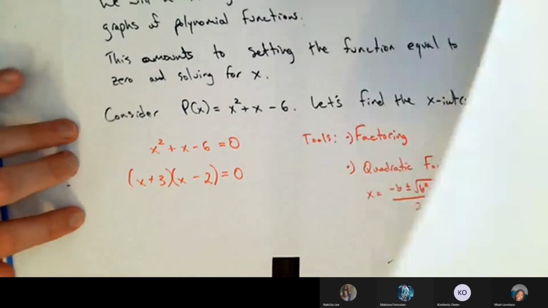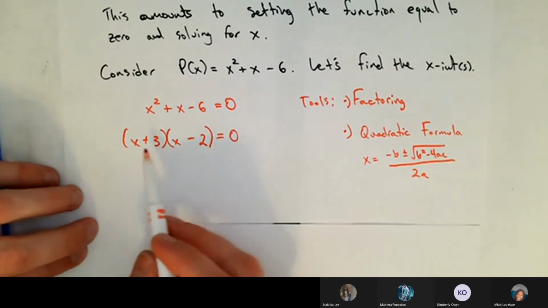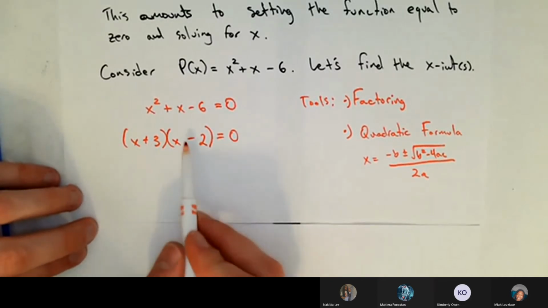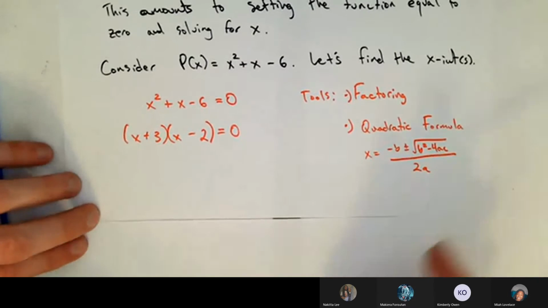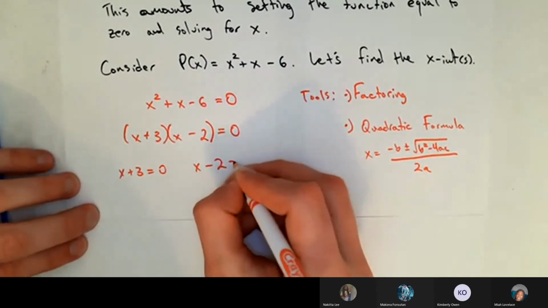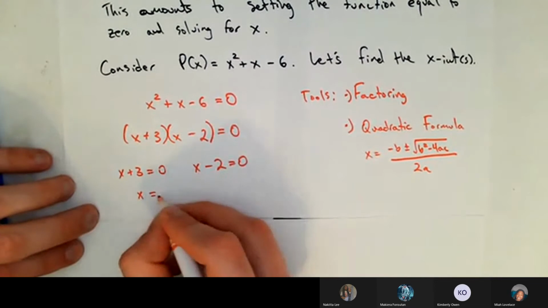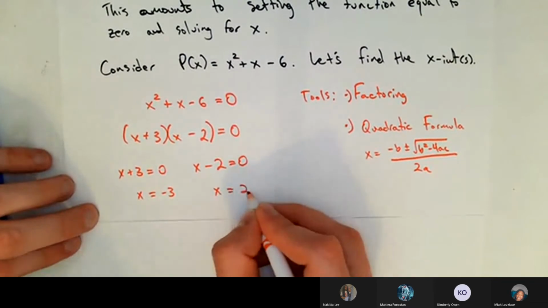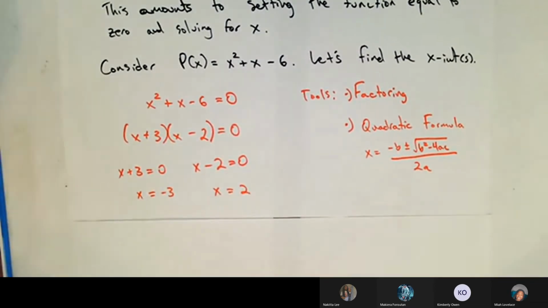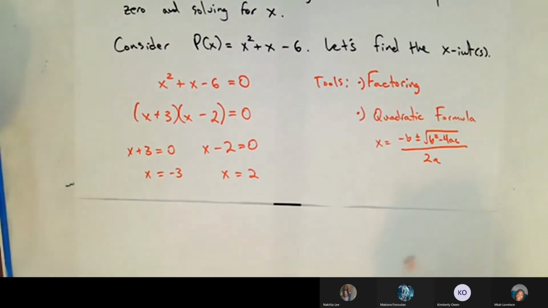Okay, then I say, well, if I have the product of two things, so this whole factor times this whole factor equal to 0, then I can set them each equal to 0 separately, which is the whole point of factoring. That's the whole point of factoring, is that you can then get these little linear equations, and then you can solve them pretty easily at that point, just solving for x. When I say easily, I mean relative to using the quadratic formula.